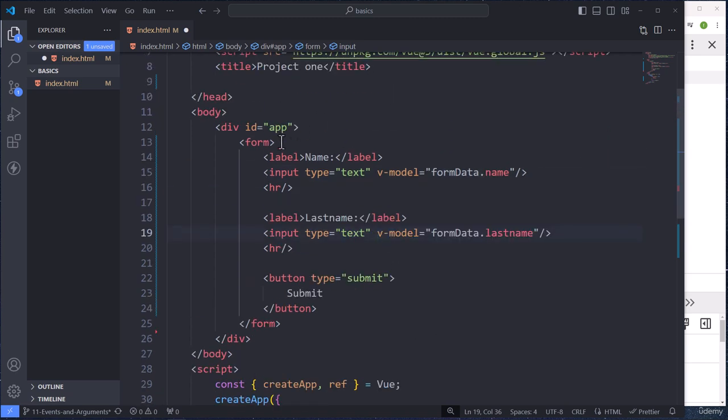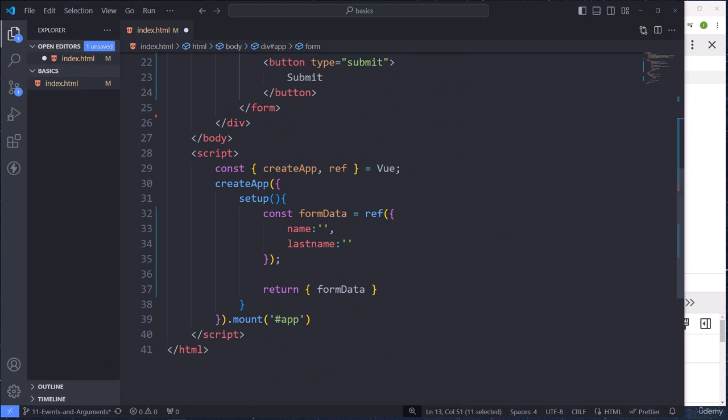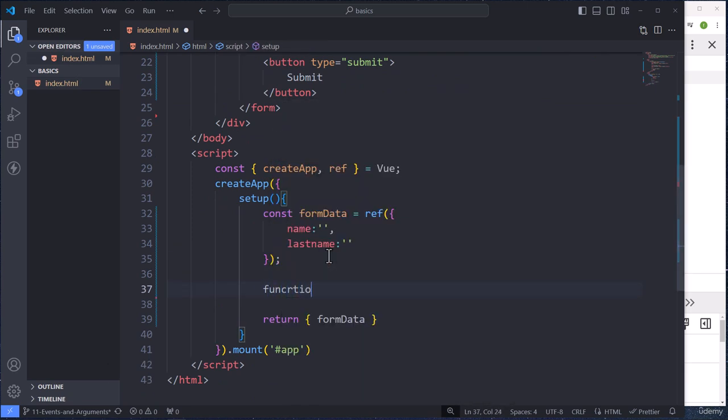We also want to handle the form, so I guess that when we submit the form, we need to catch the submission, just like we did before. So it's going to be v-on, then we go to submit, and then dot, and I'm going to use that modifier, the prevent, and I guess we need a function to handle the form. I'm going to call it form handler. I'm going to copy the name of the function, because we are going to need to use it. And then I'm going to go at the bottom, and I'm going to say that now we have a function called form handler, and this one is going to handle the form.